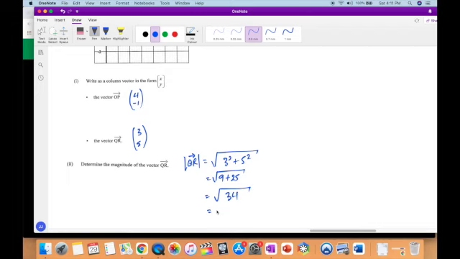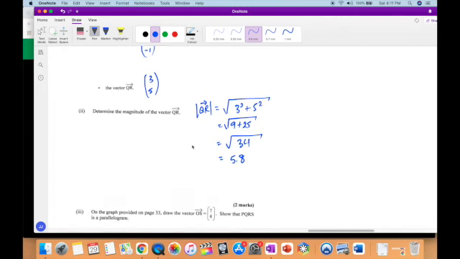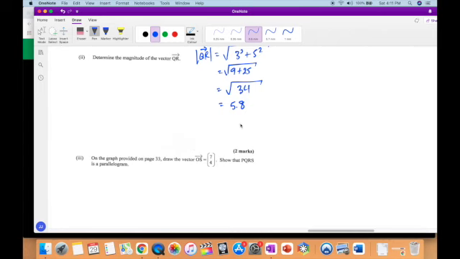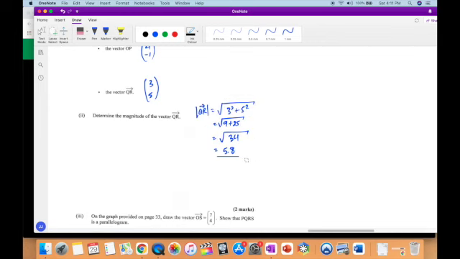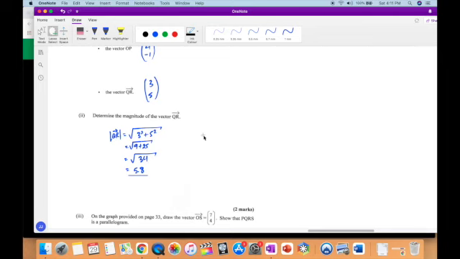Nobody could tell me the answer, so I had to do it myself. 5.8. Did I make any mistakes here? Tell me if I made a mistake. 3 3s are 9 and 5 5s are 25, right? 25 plus 9 is 34. Yes, sir. All right, good. Nice. So you all got that, 5.8? So you get this, right? Yeah. All right, that is cool. Very good, so far at least.